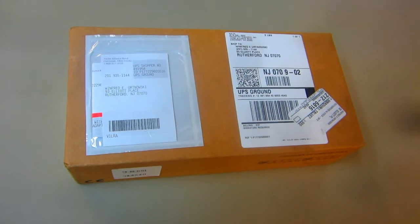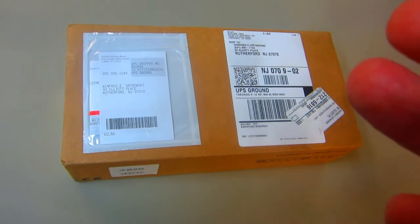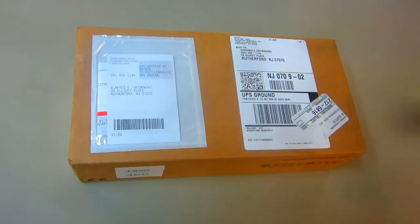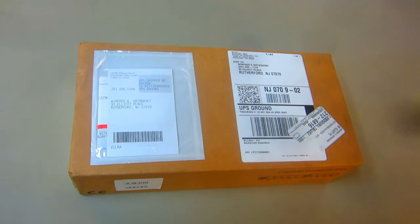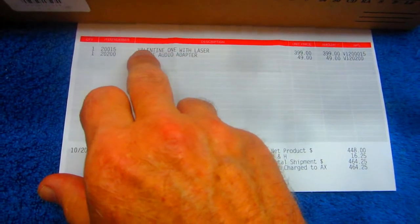So before I unbox this, I wanted to mention one other thing. Karen and I are Prime Amazon members, and I thought I'd be able to get this a little cheaper on Amazon. It's a lot more on Amazon. It's cheaper if you buy it right from Valentine. And you just look up Valentine.com.